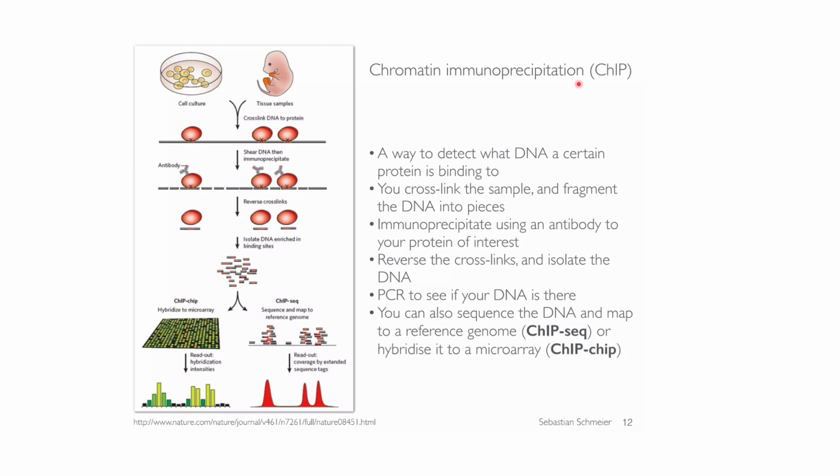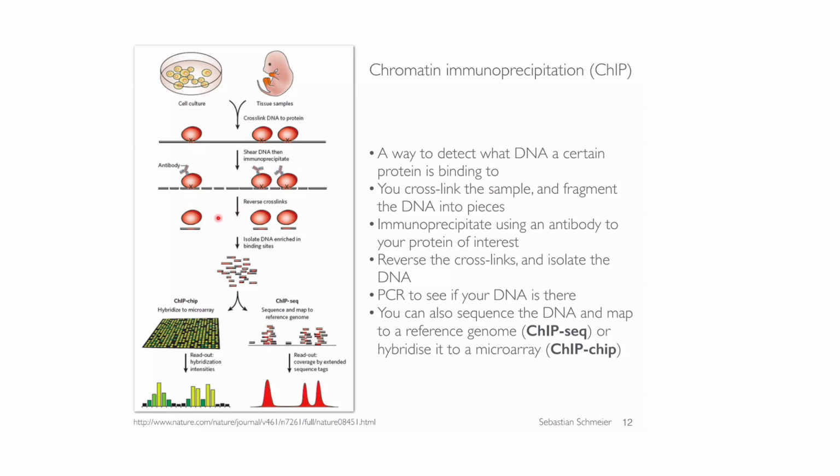ChIP-seq stands for chromatin immunoprecipitation. ChIP-seq is a widely used method for identifying genomic regions where specific proteins like transcription factors interact with the DNA. First, the sample is cross-linked with the transcription factor of interest. The cells are treated with a cross-linking agent, usually formaldehyde, which covalently links the transcription factor to the DNA. This step freezes the protein-DNA interactions in place, preserving the physical associations between the transcription factors, histones, and the DNA. And then the DNA is fragmented.